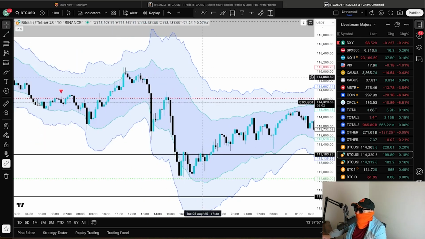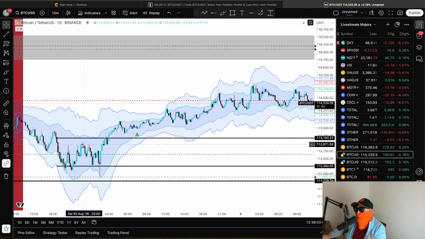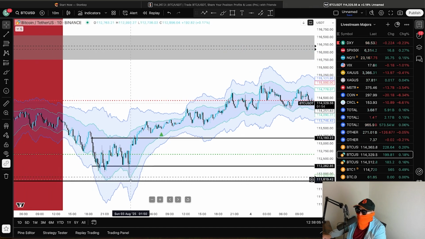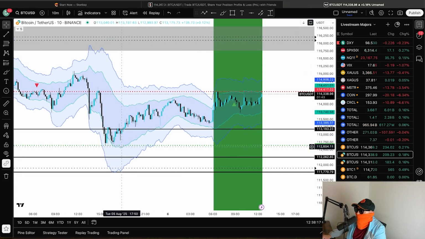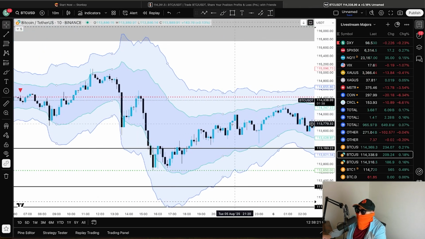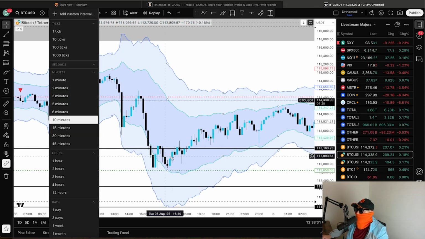Now on stream I did cover the fact that this area here is what we can consider demand. This is where the current low of the move came in, where Bitcoin came down, consolidated for a little while, and then the origin of the reversal came. So this is demand from what we know at the moment for how Bitcoin is structured price wise. As we did that, we came down into the demand zone that we'd covered. We also hit that inner channel again and bounced back into the inner one, as you can see.